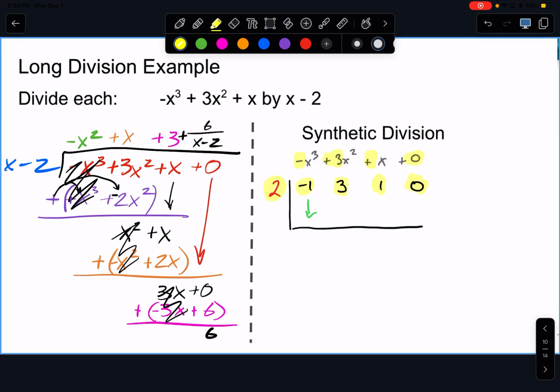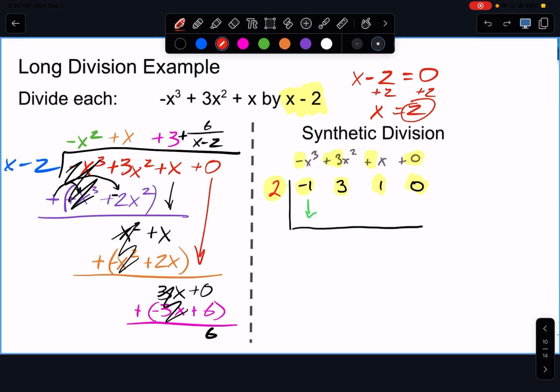Okay? The second thing, this number right out here, this 2, okay, that comes from our divisor. But what you're going to notice is the divisor is x minus 2, and the red number there is a +2, right? What we have to do is set our divisor equal to 0. So I'm going to take this x minus 2 and set it equal to 0 and then solve. So then I would add 2, right? And I get x equals 2, right? So then that 2 goes right there. Okay, we see that? Head nods, thumbs ups, yeah?